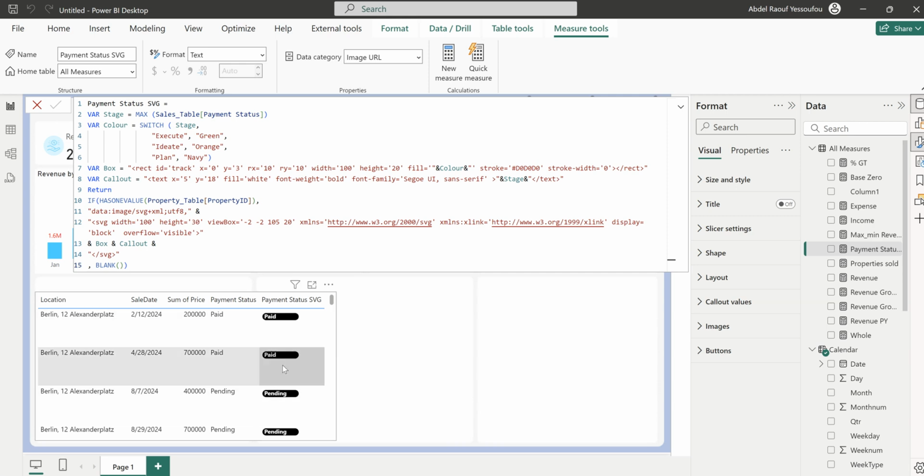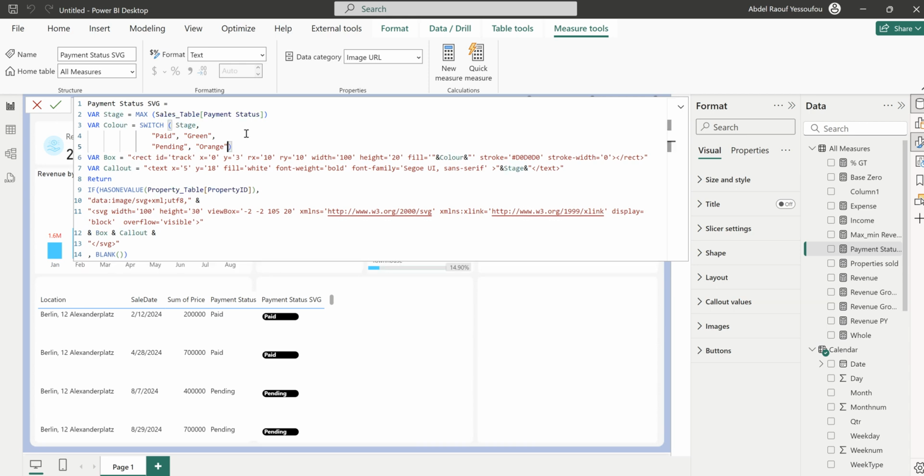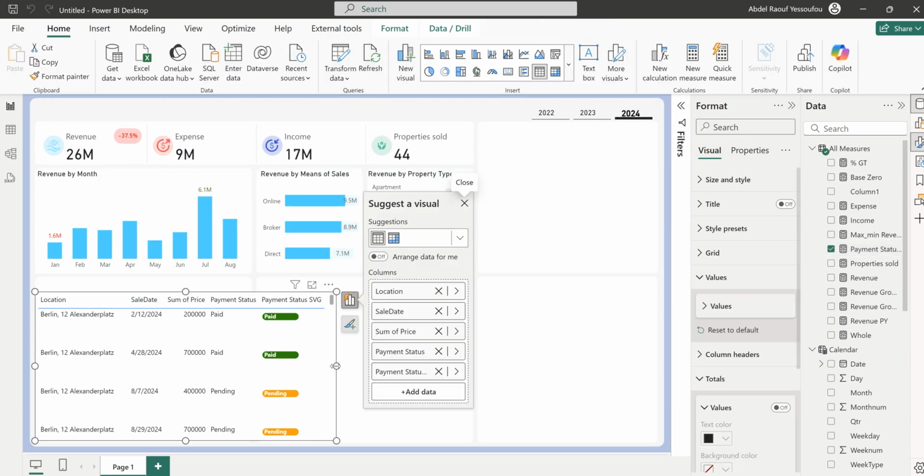So now we should be fine. You can see it's showing, but the coloring and the labels or the values are not showing well. So here, what I'll do is to make sure it is paid, and this one is pending. Okay, we don't have any other one. So let me remove this and then press enter again. So you can see that we've gotten what we wanted. In case you have an issue, just let me know. We'll look at it together.